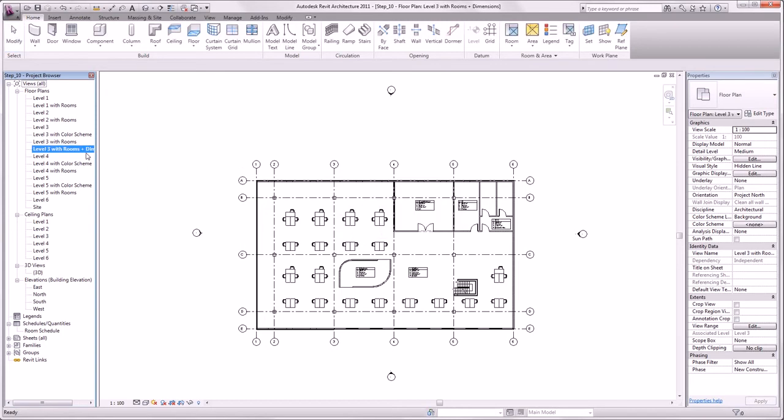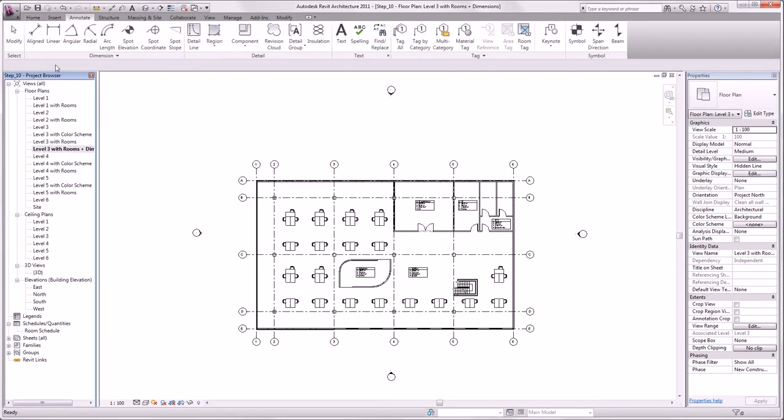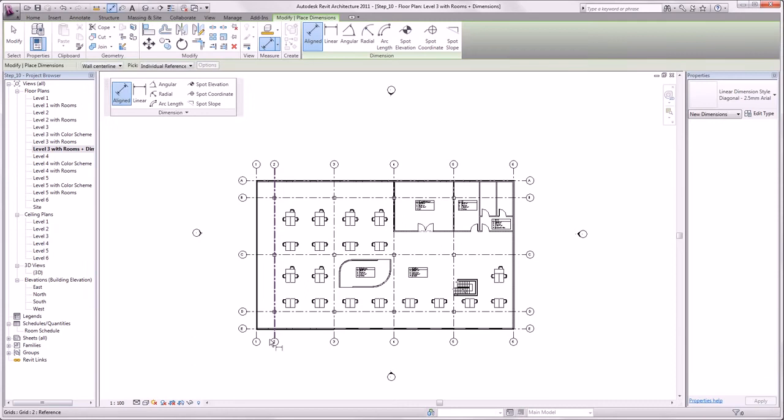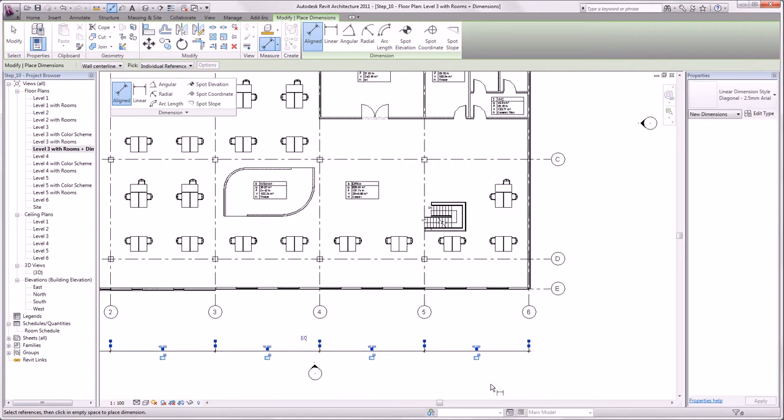Now we are ready to place our first dimensions. We switch into the Annotate tab. We select our dimension panel and pull it in our drawing area. We can use now the Align tool. We click on the first grid line and on the last one, and here we get the dimension automatically. If we want to add some more dimensions, we just click on the other grid lines. And now we click somewhere else, and our dimensions are finished.